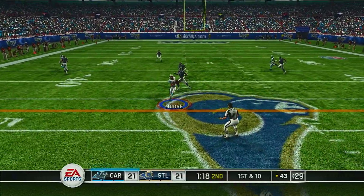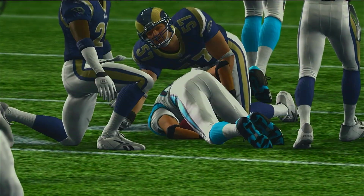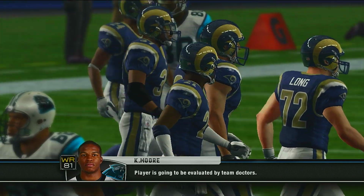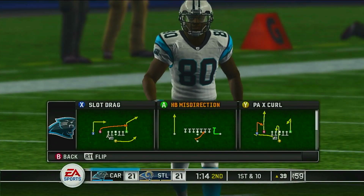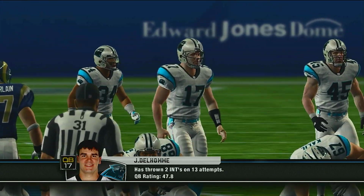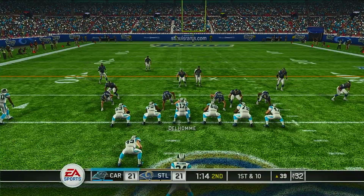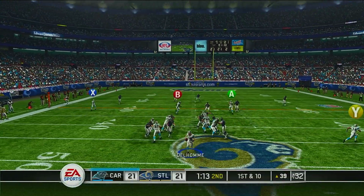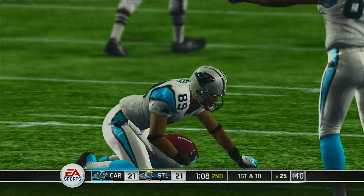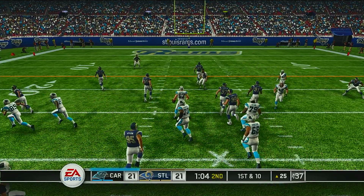Scrambles. Gets the pass out. Breaks free. We have an injured Panther on the play, but he doesn't look too badly hurt. A lot of times a great receiver can turn a bad pass into a good game. You got to make sure you always know where your best receivers are. He scrambles around. He's there for the catch. The Panthers are putting together a good-looking drive here. That's their third first down.